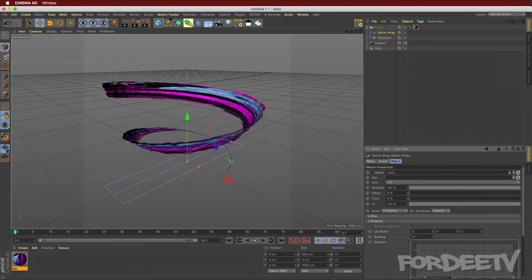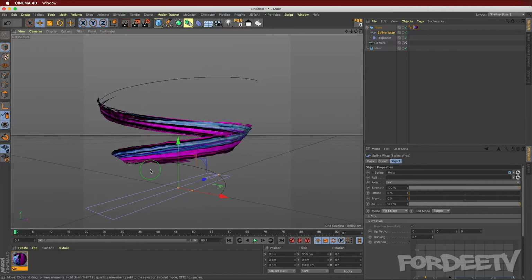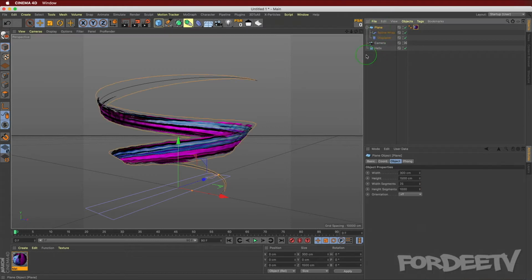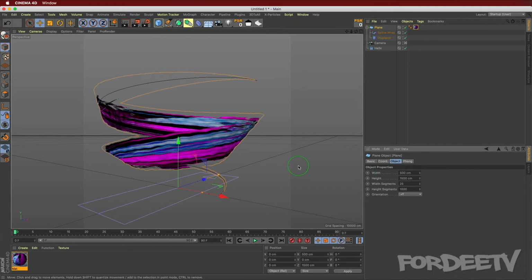Well, I don't know. So maybe what we do is press 3 on our keyboard and we change the angle here. Maybe one of the other things that we do is we want this to be a little bit thicker. So we come over here, we'll change this to 500, and now our brush stroke is thicker.